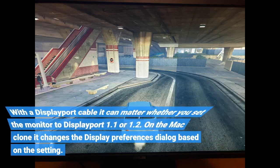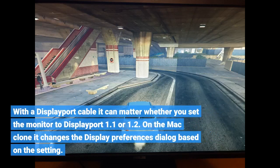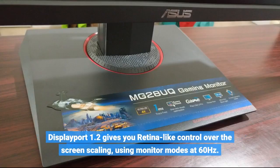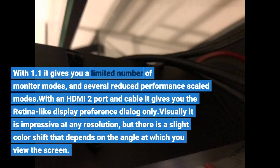With a DisplayPort cable, it can matter whether you set the monitor to DisplayPort 1 or 2. On the Mac clone, it changes the display preferences dialog based on the setting. DisplayPort 2 gives you Retina-like control over the screen scaling, using monitor modes at 60 Hz. With 1 it gives you a limited number of monitor modes, and several reduced performance scaled modes.